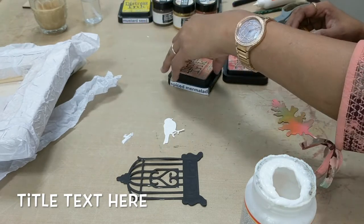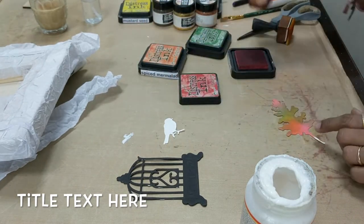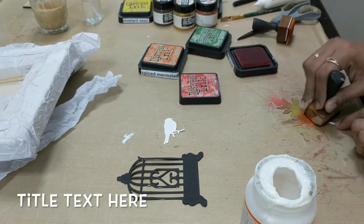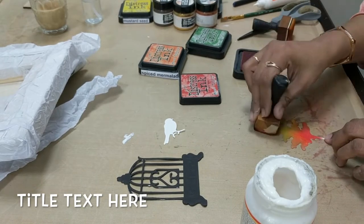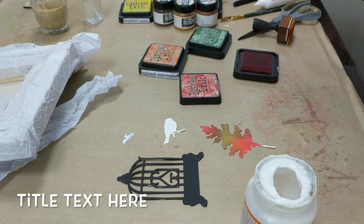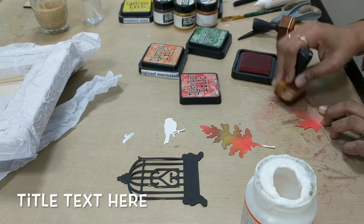After you finish doing one time, you have to do it again to make it a little dark. So I have done it for the first time. Now I'm giving one more shade to it to make it a little dark. Because it is distress ink, the color dries and becomes faded. So I'm again redoing it a little bit to make it dark.